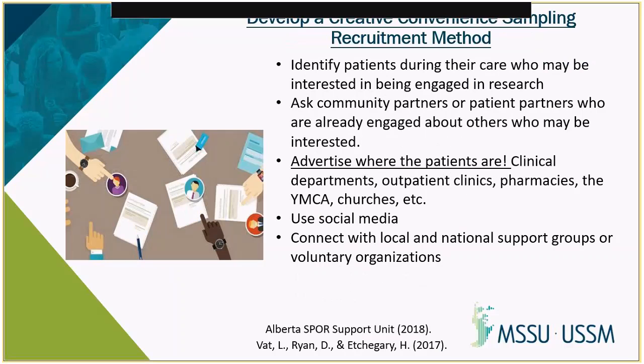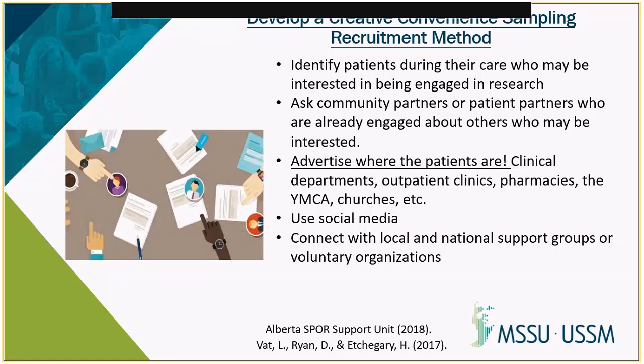All right. So develop a creative, convenient sampling recruitment method. I talk a lot about don't use jargon, but there was really no other way I could put this because a convenient sampling method is typically the most effective method when recruiting for patient partners. So the Alberta SPOR Support Unit put together these examples. So kudos to them, but I found it really helpful to summarize some great methods that are really used in patient engagement already, and then some that are becoming much more popular.